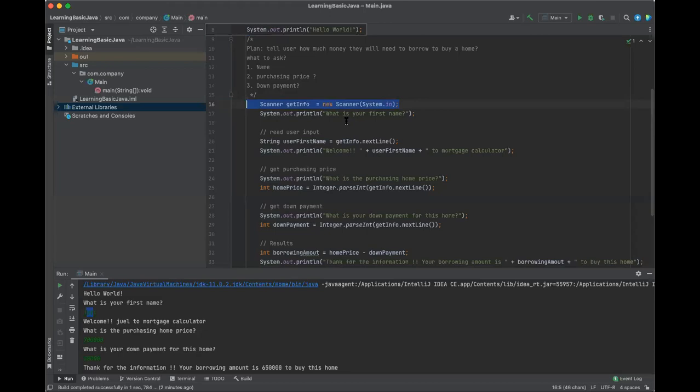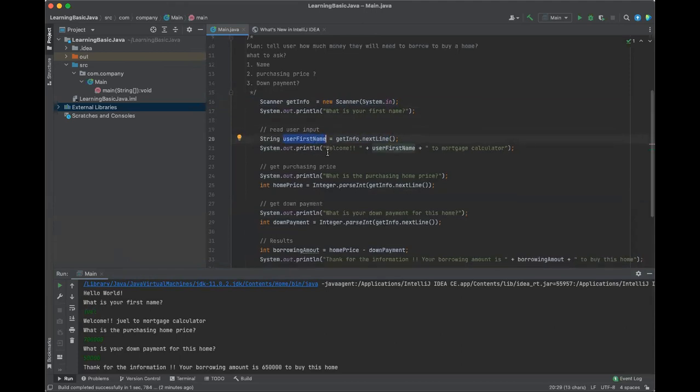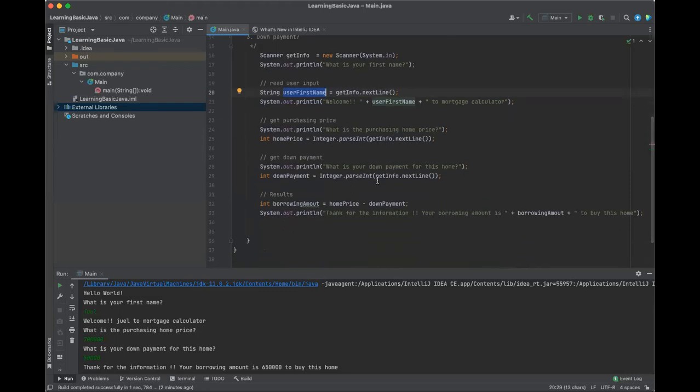In order for you to capture people's input, whatever they want to give you, you have to use this, and then you will be able to capture it under a variable like this one. So getInfo is the object, and then you're saying nextLine to put it into the next line, and it has a variable name. Therefore, you can call this variable at any time, and you will get the same information that you got from the user. Okay, understood. Thank you.